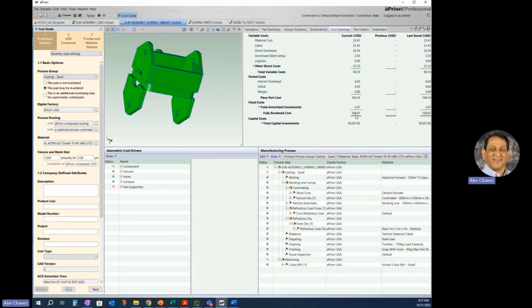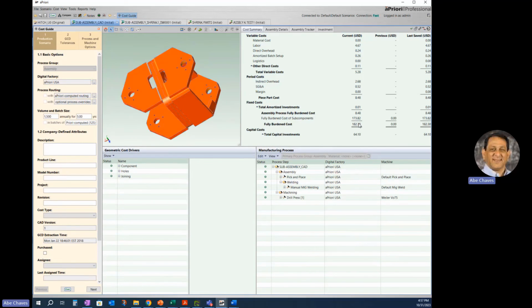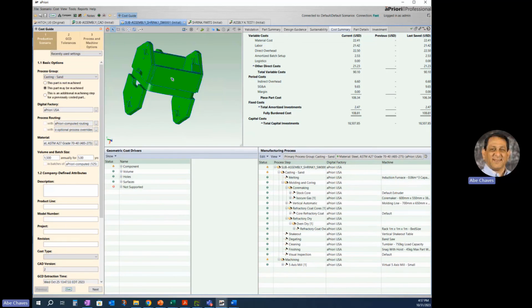So this is 109, basically 110, and then this one is 180. So it's $70 per part, even if it's only 50, because after you make your casting model, this difference will probably drop. So even if it's only 50, right?